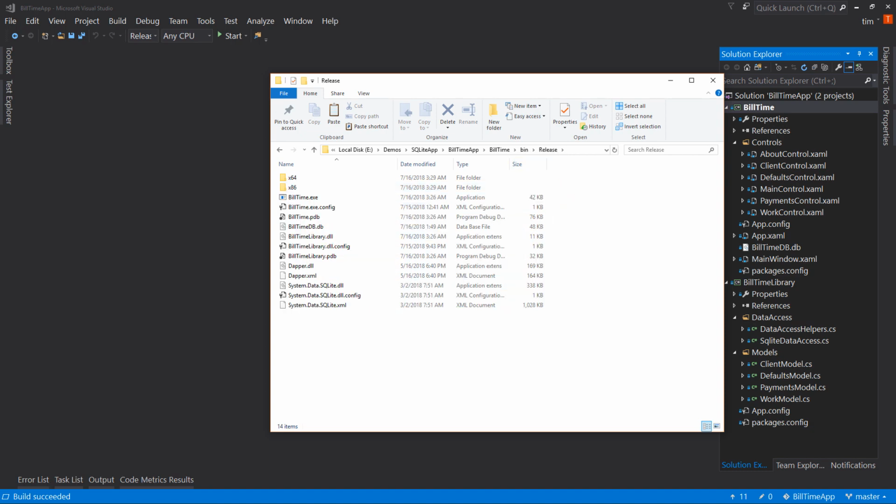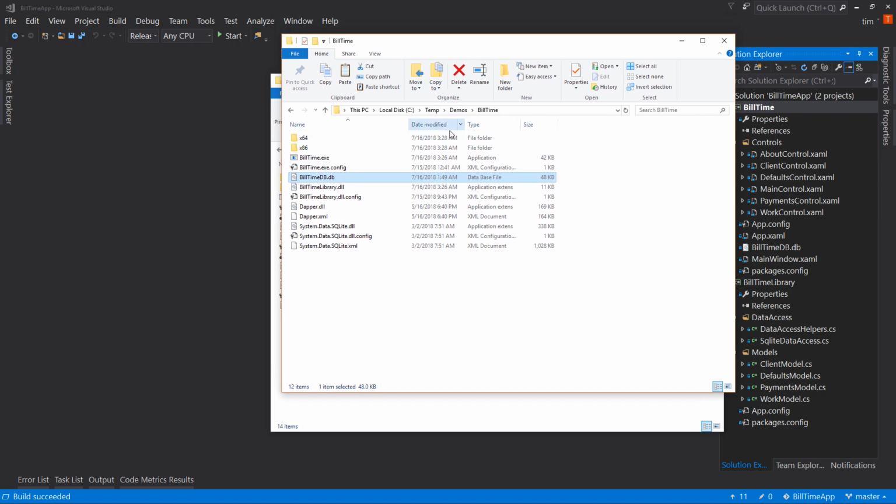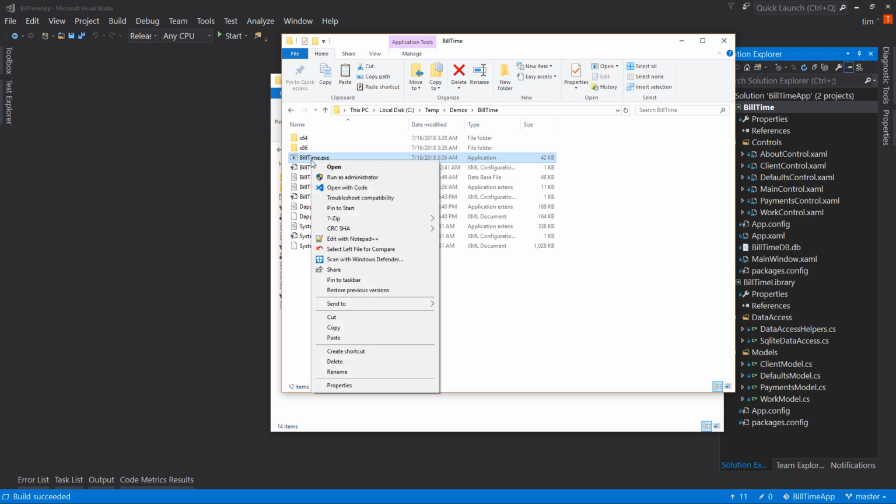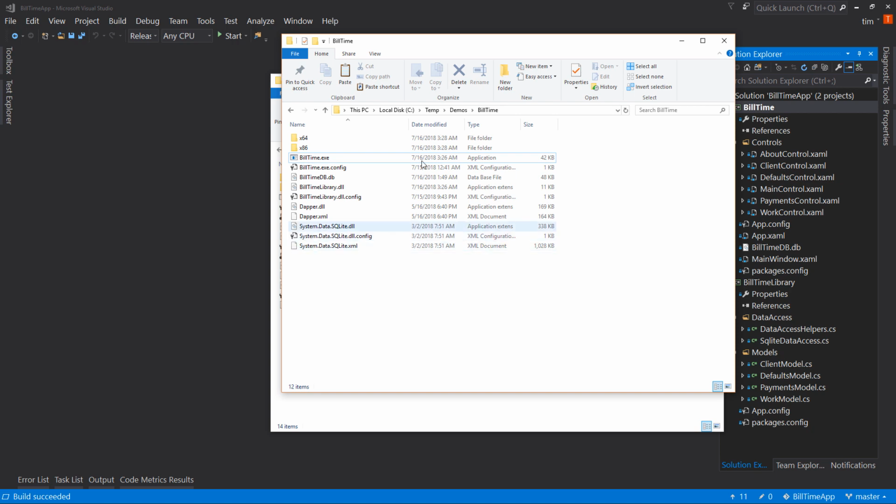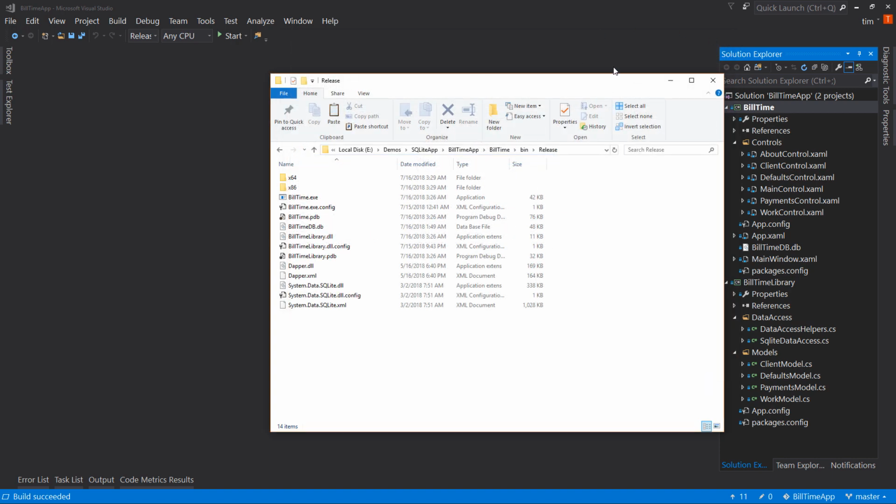So with that being done, we copy it over to our demos folder, whatever, and then we can link to this. We can even create a shortcut if you wanted to, send to desktop, create a shortcut, and now we have that buildtime.exe. So that's all there is to deployment. Take that zip file and extract it wherever you want that has the runtime for .NET Framework 4.7.2. Okay? That's it for release. So once you've practiced that, go ahead and move on to the next lesson.